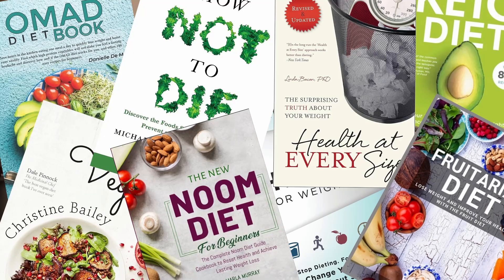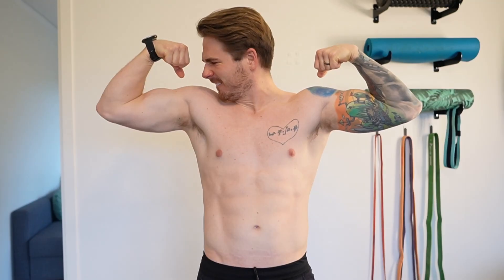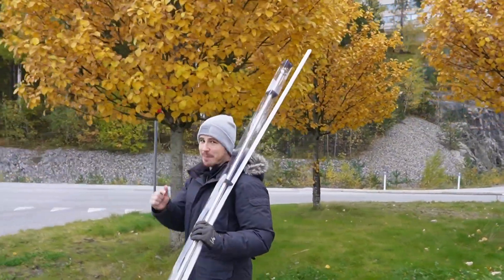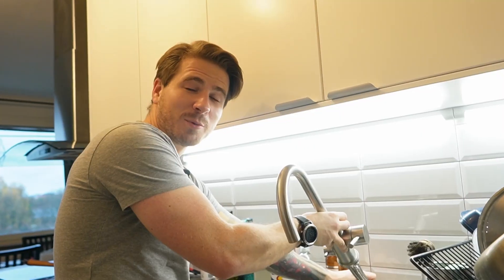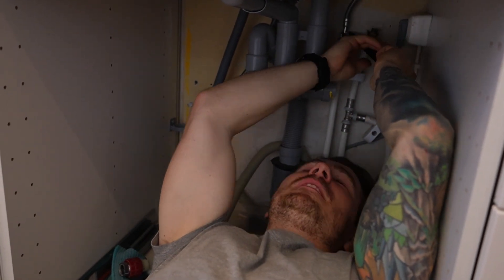Diet programs — a cesspool of confusion and contradiction. Some PhDs argue that animal products are the primary driver of death in Americans, backed up with spurious and highly biased data. Other PhDs argue that dieting itself is literally impossible, backed up with equally sketchy data. Highly researched idiocy abounds. But amidst the vitriol and cult-like followings, emerges Jeff Nippard's Ultimate Guide to Body Recomposition. It narrowly focuses on how to decrease your body fat while increasing your lean muscle mass — which is why pretty much all of us care about diet in the first place. But I'd argue that if you follow the tenets of this book, you won't just look better — you'll feel better too. The biggest challenge is that it's a hyper-complex tome, coming in at 262 pages of dense scientific information. I've read this book three times and every single time realized I missed key details, and this is the central weakness as a guide to your diet.